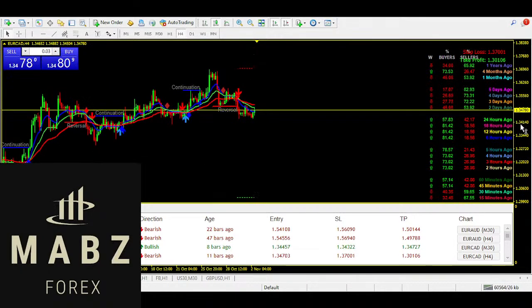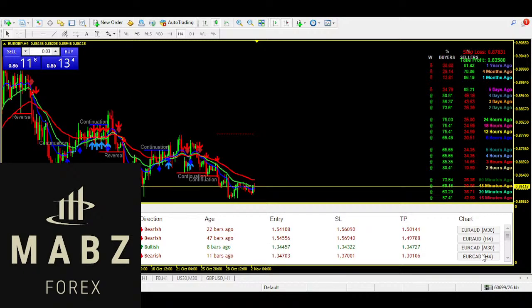Okay, let's see this one. Euro CAD also is in the same position, but it seems like we are currently in a pullback, but that shouldn't scare us. So what we should do is probably jump in with a small lot size. But the best one that I'm seeing at this particular point in time is the Euro AUD.